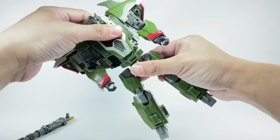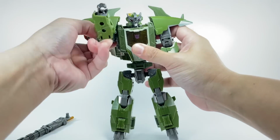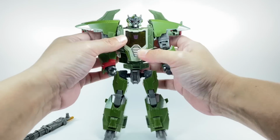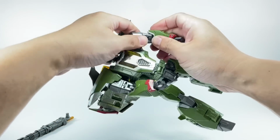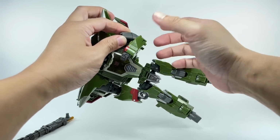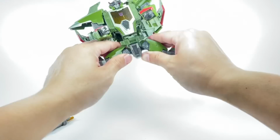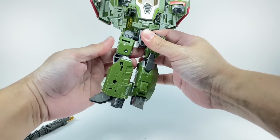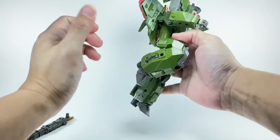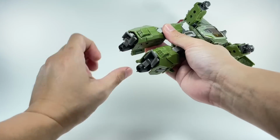The waist can swivel. The arms, the shoulders can ratchet in and out. Oop, very tight. You go forward and backward. The shoulder pads are movable, so it doesn't really hinder articulation for the arms. You get a bicep swivel. You get a double jointed elbow, mainly due to transformation, but I do appreciate the fact that they gave us extra articulation on the elbows. The legs, the hips, you can do the splits, forward and backward. There's some thigh swivels. The knees are on double joints, mostly because of transformation, but wow, look at that. For the feet, toes can move up and down, and they have the rocker tilt.